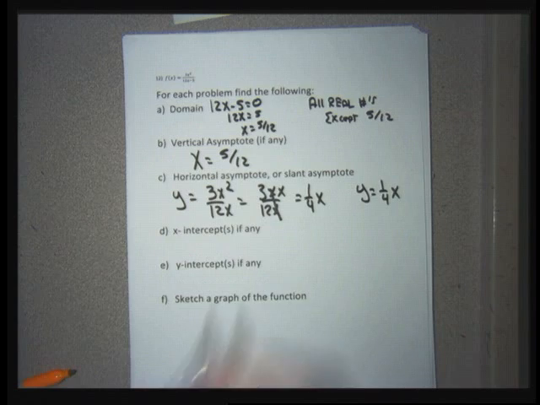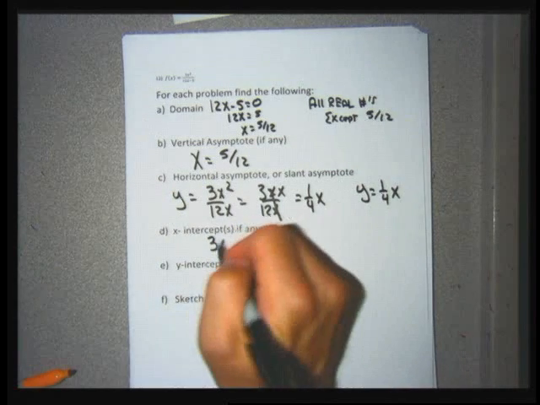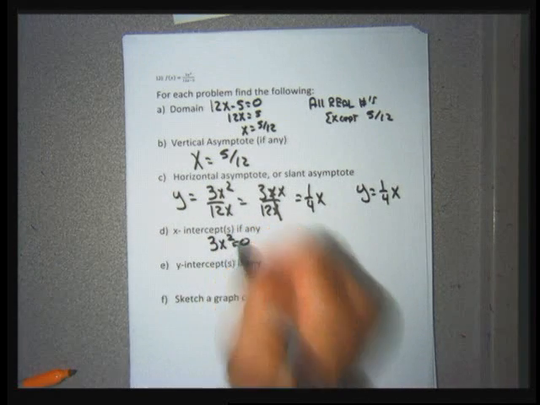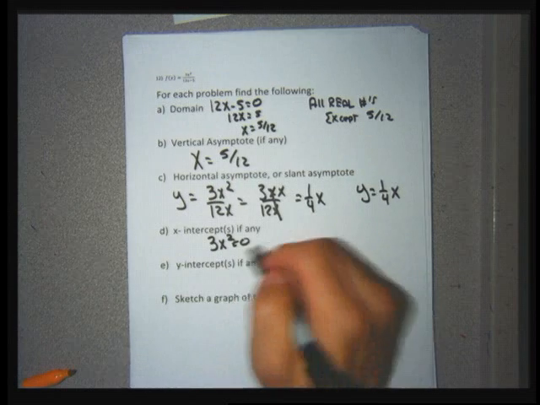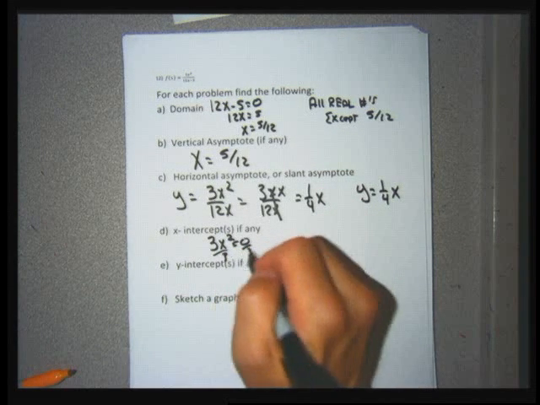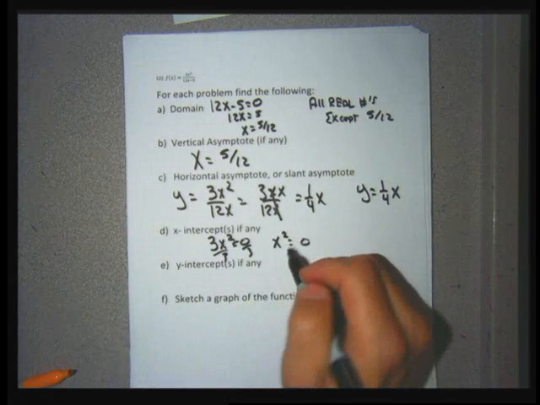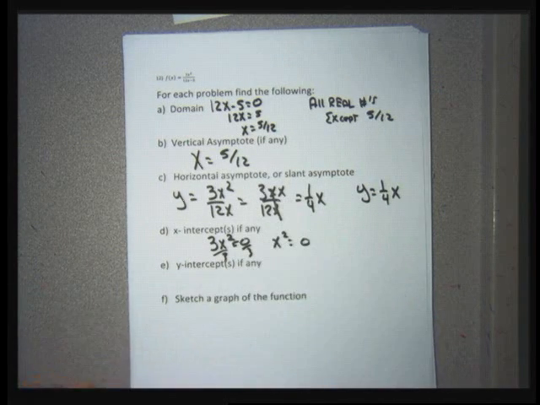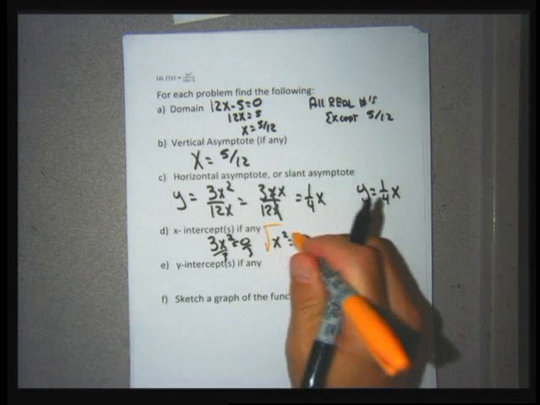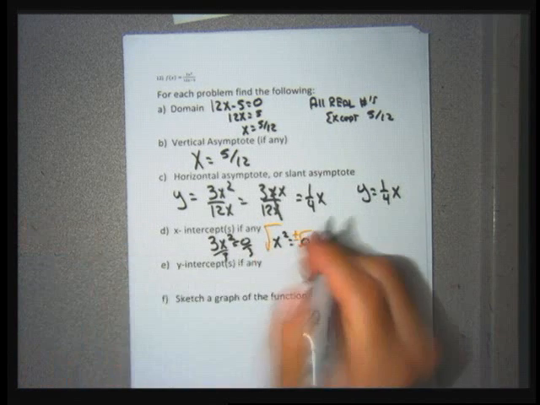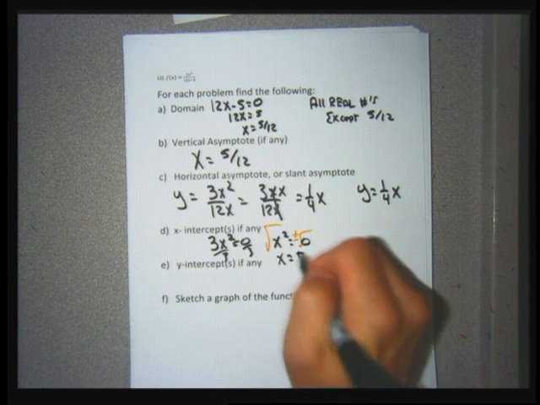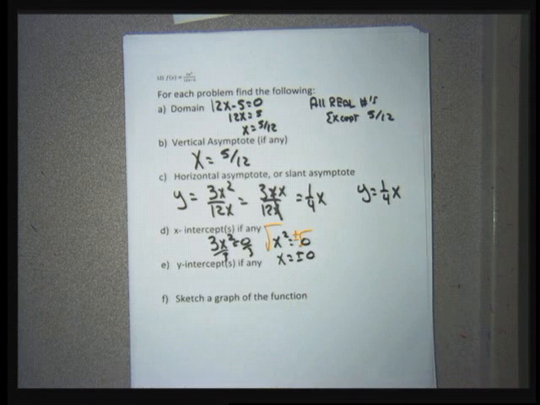For the x-intercepts, I set 3x squared equal to 0. Divide both sides by 3, probably would be nice. This would give me x squared equal to 0. And I can do square root, plus or minus square root if I want. This would give me x equals plus or minus 0. Plus 0 is 1 times 0, it's 0. Minus 0 is minus 1 times 0, it's just 0.